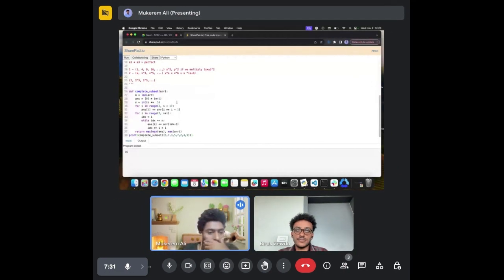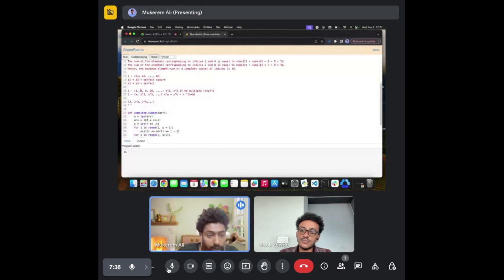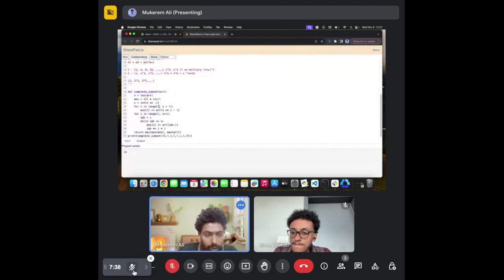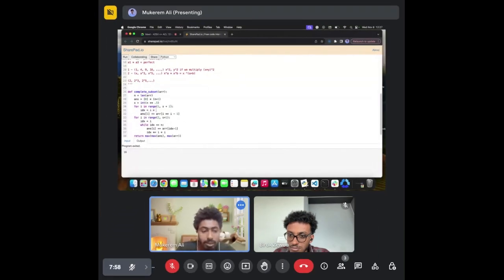Okay. So I have two possible options. The first option is starting from 1 up to the square root. First, I find the square root. So in that case, I add all the numbers that are found in that value. For example, 1 square, 2 square, 3 square, 4 square, which indicates the index is equal to i times i, but it's one-based index, so I should decrement by 1. So I should add all those values in the answer.